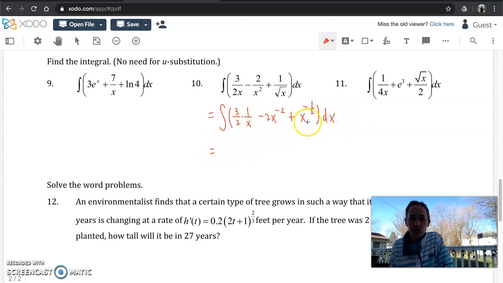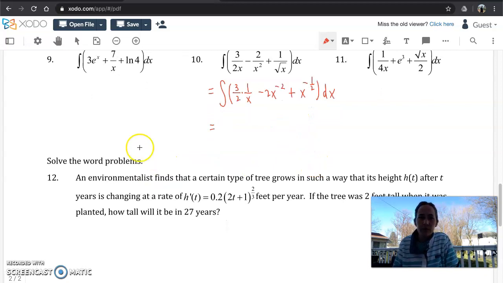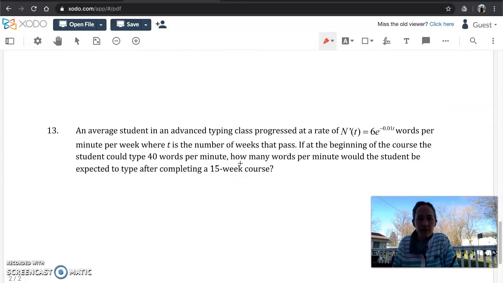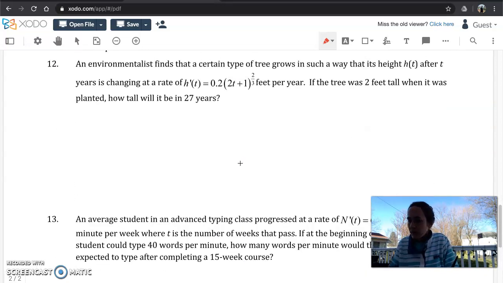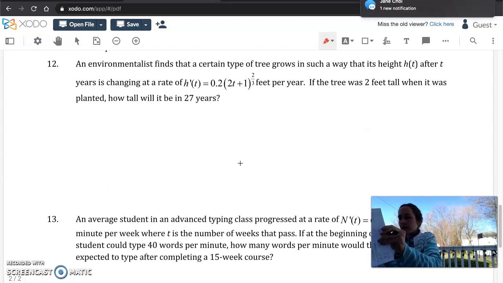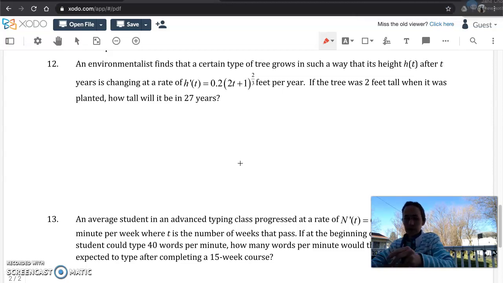You're just going to go to each term, and you'll be able to check it with a key too, but go to each term and see if you can integrate. Try that on 9, 10, and 11. Then I thought, why don't we look at least one word problem together? And I think the right one to try is probably number 12. It's the first one that's there.